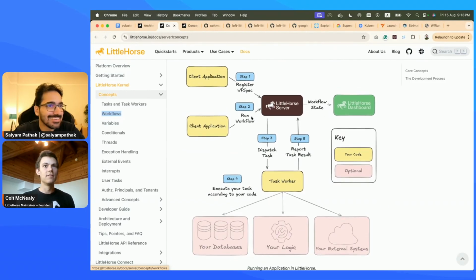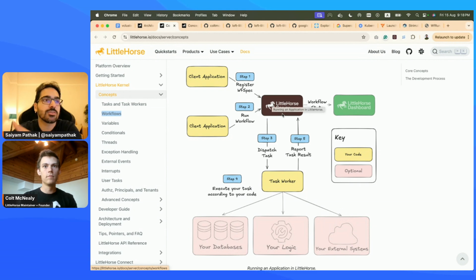So yeah. So basically, this is your LittleHorse. So you have the client applications where you use the SDKs, and the SDKs are for all the languages, or what all languages are supported right now? We support Java, Python, Go, and C#. Okay, Java, Python, Go, and C#. So you can have that, and then you will start registering your workflow specification. What is a workflow specification? It's a list of tasks, and then you can define what all tasks are there in the specified coding language which you are comfortable with.